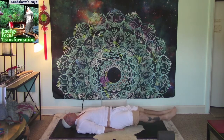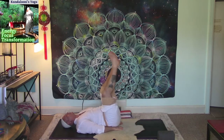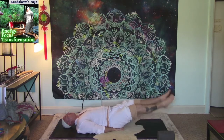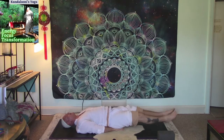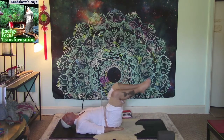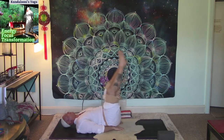Double leg lifts. Nice and steady, keeping that low back glued to the ground as we've practiced in the last posture. This may be a little harder, maybe a little bit more intense. If this is too much for you already, you'll bend the knees, and that way you'll lift half the weight of the legs, still working. And if you can, straight legs the whole time.